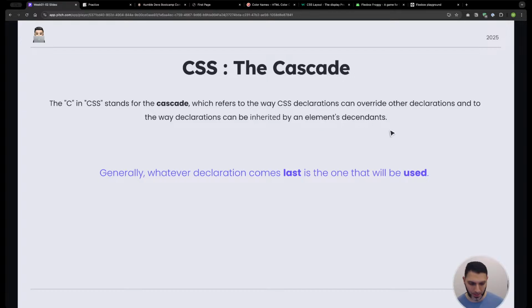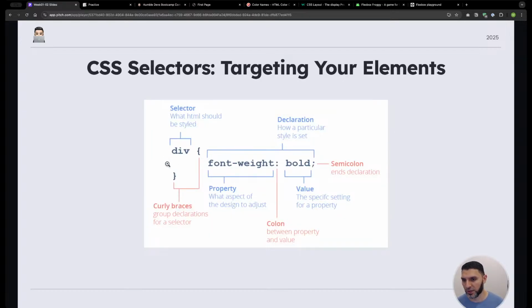So if you start, for example, with a styling for a div in your CSS, and somewhere down in that same CSS, you're also targeting a div without anything else. So this is a div, and that one is also just a div. And the font weight there is not bold, but italic, for example, right? This will not apply, because as the browser reads the CSS, it will read it from top to bottom, right? So it will start all the way to the top and read through it.